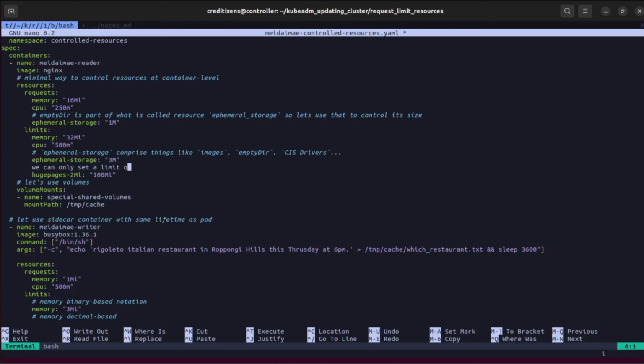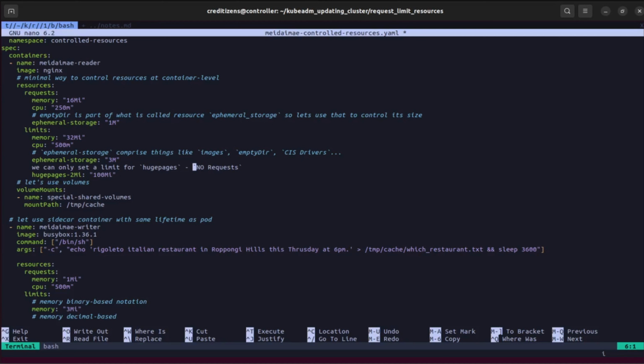If it is Gi, so gigabytes, at this time you will need to go into the GRUB and change the settings on your node, okay? And change it to G instead of M. So we can only set a limit for huge pages. There's no requests.